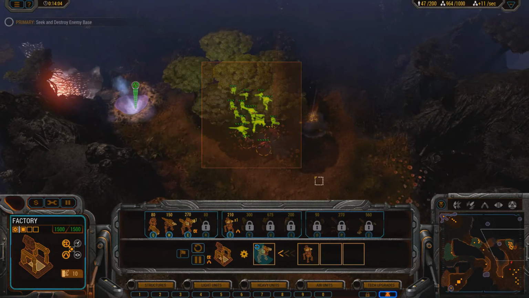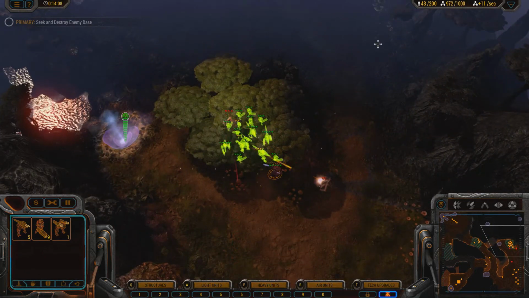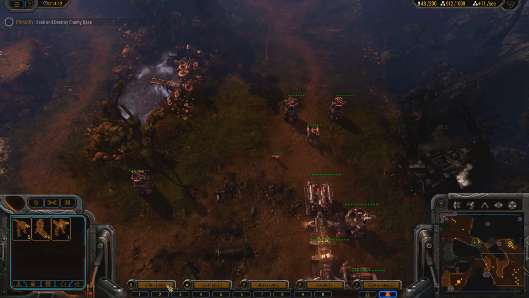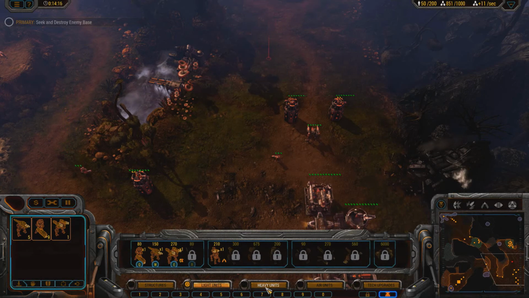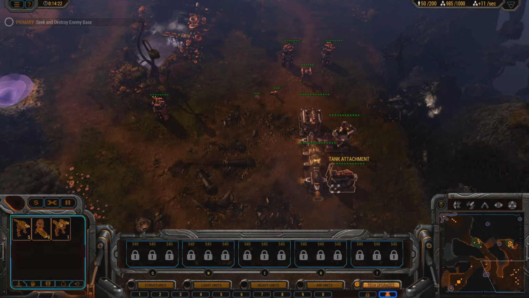Come across some more enemy here. Let's get ourselves right into this brush under cover, just take out any enemy units that come down here. See if we can build anything else. Tech upgrades are not unlocked yet. They can be used to specialize units.